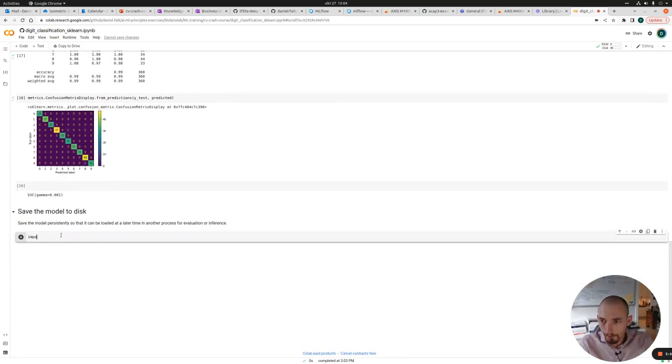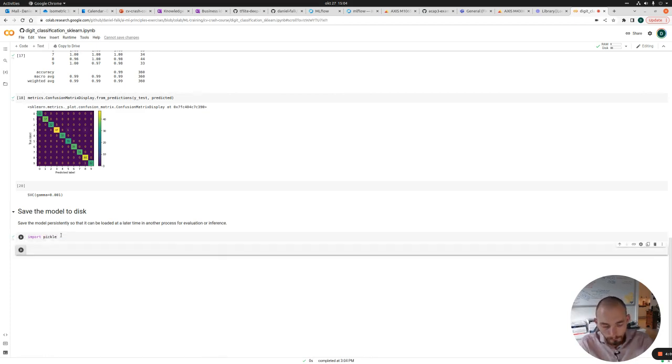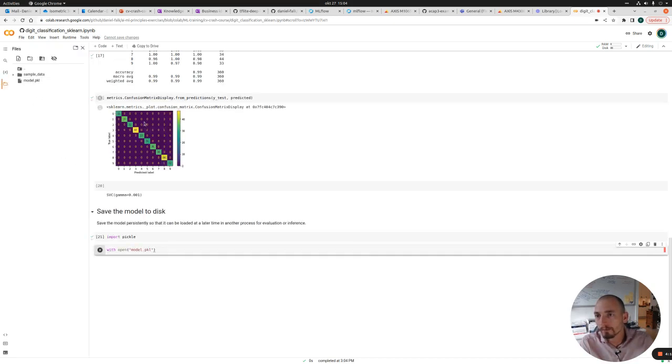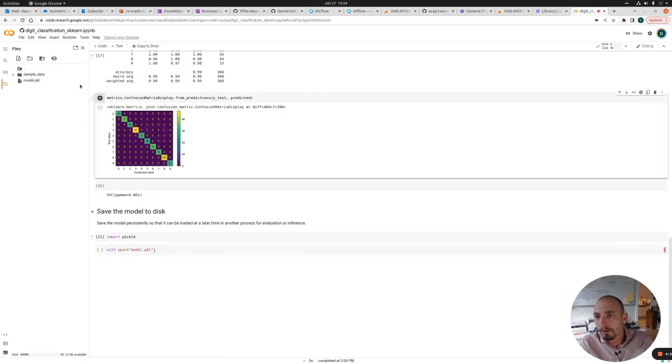And we're going to import Pickle. And we're going to save our model to a file. So I'm going to open a file called model.pickle. We can also open the file explorer now. I have done this before, so I can delete this file.